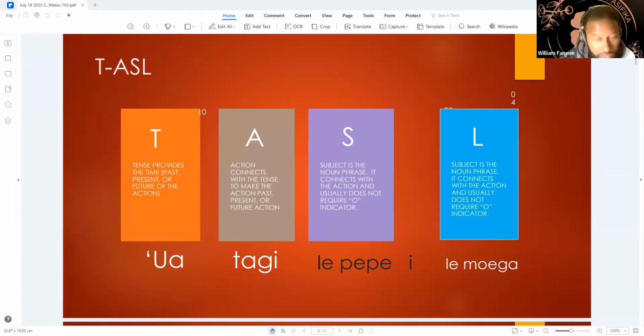All right, so our last class we introduced this right here, the location phrase. All first week we talked about subjects. How do we form a subject phrase? Then the next week we talked about action phrases or verbs, and then how we combine them together with a tense to make it past, present, or future. So then we were putting this statement together, like we put that whole phrase together. "Utang pepe." So the baby has cried. Baby's crying or has cried.